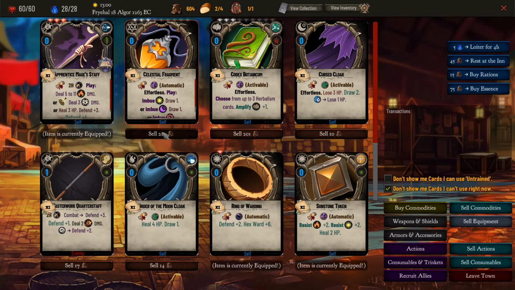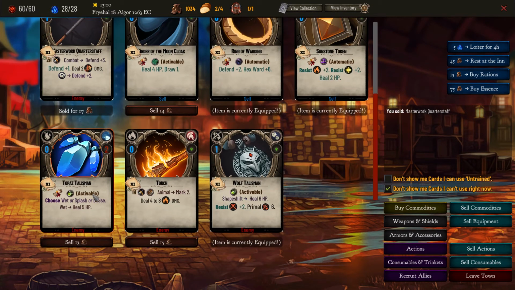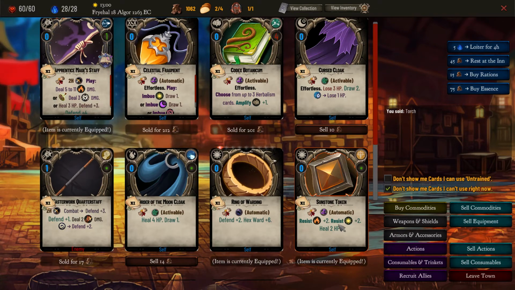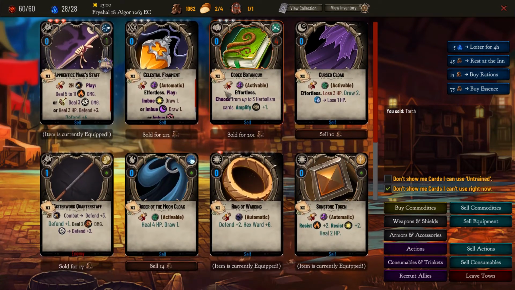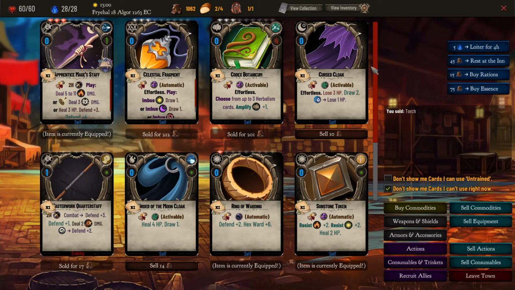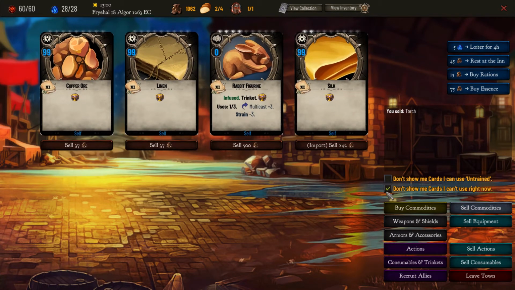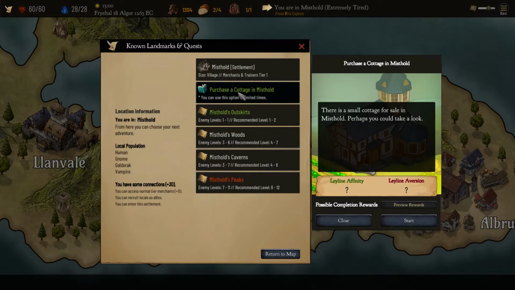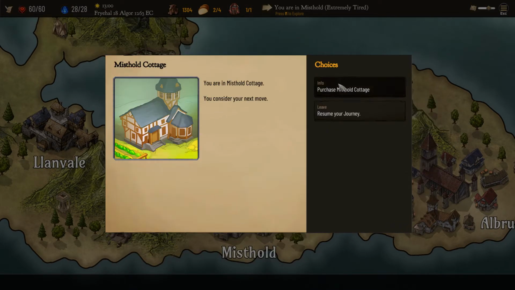So start with sell. Sell two. We have this cloak. I can actually equip it. We got it in the last episode, and we can also sell the silk that we were carrying, which gives us the opportunity to now purchase Misthold Cottage, and this gives us immediate access to the bedroom.